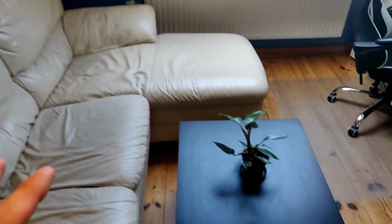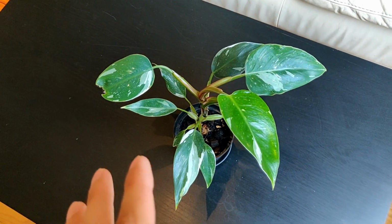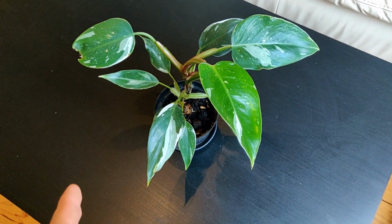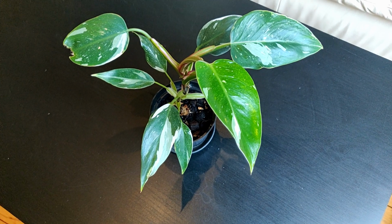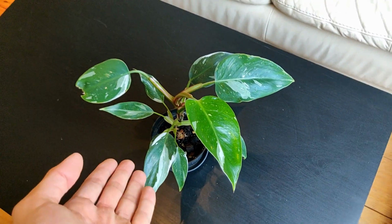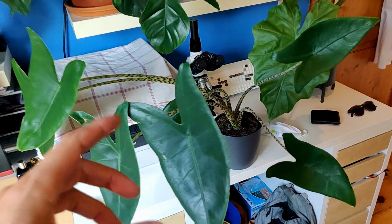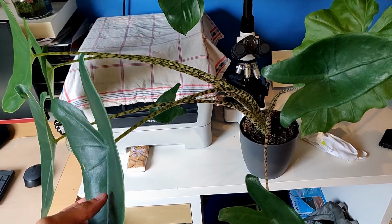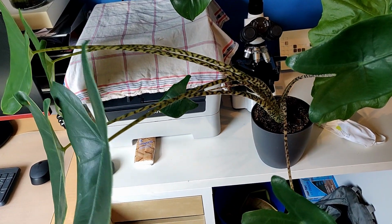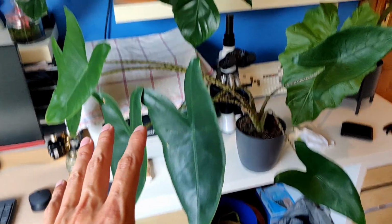They're the same. And look at this, my white princess, my most valuable plant, in size comparison is twice the size already since I bought it. So it's already a lot more valuable. Then this one is new. It's Alocasia zebrina. Well, I just love it. It's new, also grown a lot since I've had it.